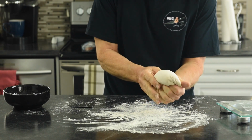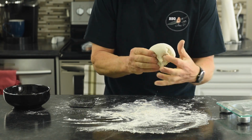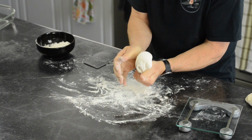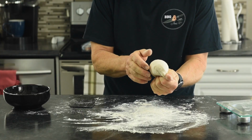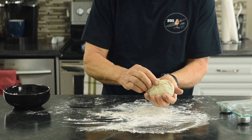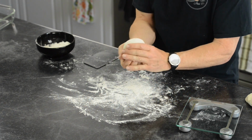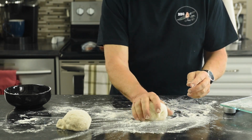Nice, like a nice baby butt right here, nice and smooth. Once I've done this about, I don't know, anywhere between 15 and 20 times, I'm just gonna grab this, we're gonna close this up. Here, got a nice little dough ball. Do this dough ball, put a little flour, too much.